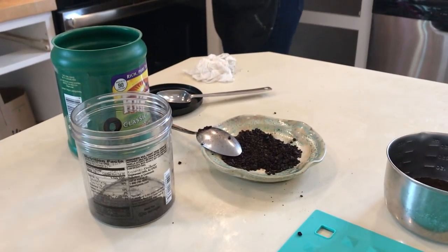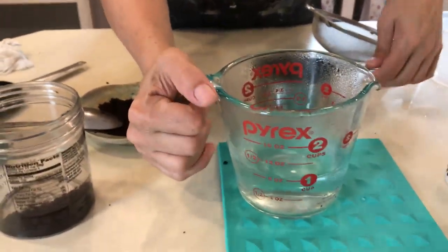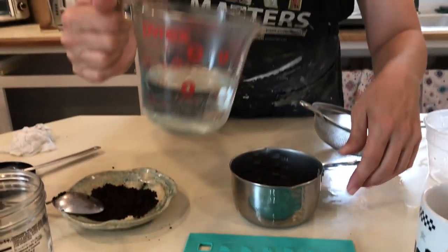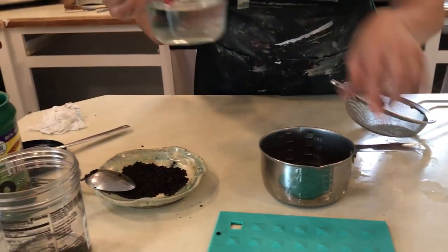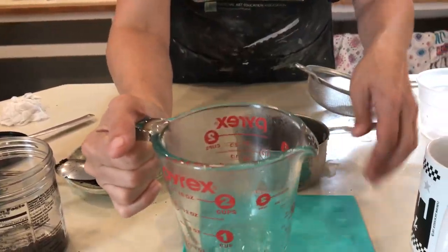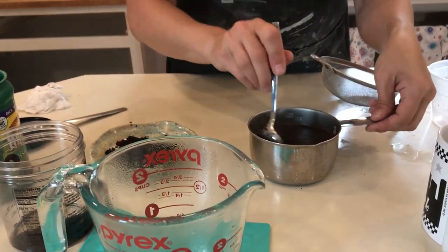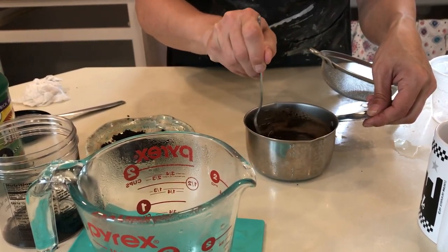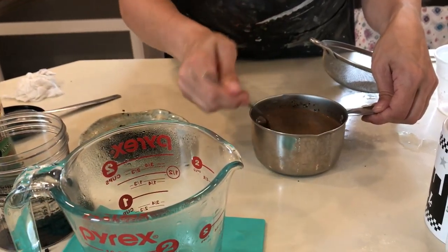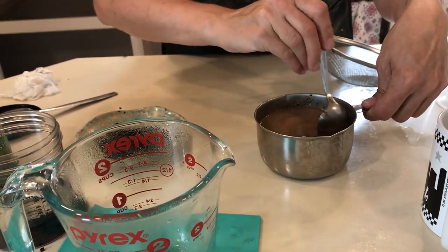My goal right now is a really dark brew. I'm grabbing my microwave-safe Pyrex measuring cup — I like it for heating water in the microwave because it has a spout. I did a cup of water and four tablespoons of finely ground coffee. I put it in the microwave for a minute to two minutes until it was boiling hot — that's all you need. Then take your spoon and stir it to make sure it's really mixing up. Notice I put my hot Pyrex dish on a heat-proof surface and not straight on the countertop — let's not make mom and dad mad.